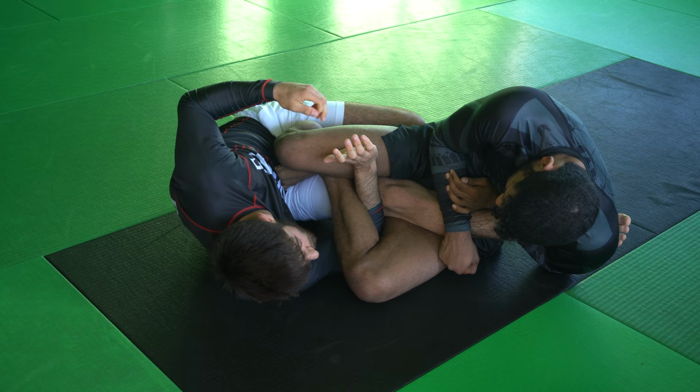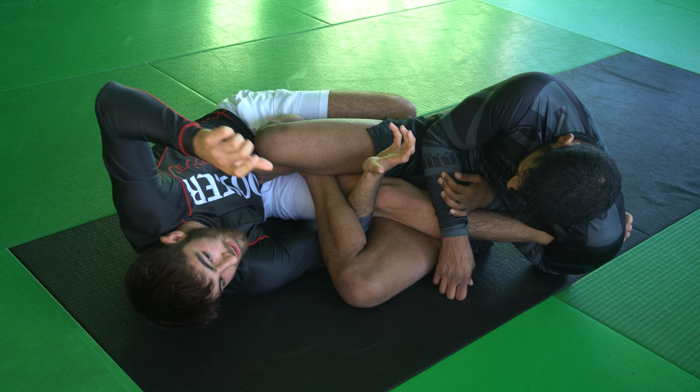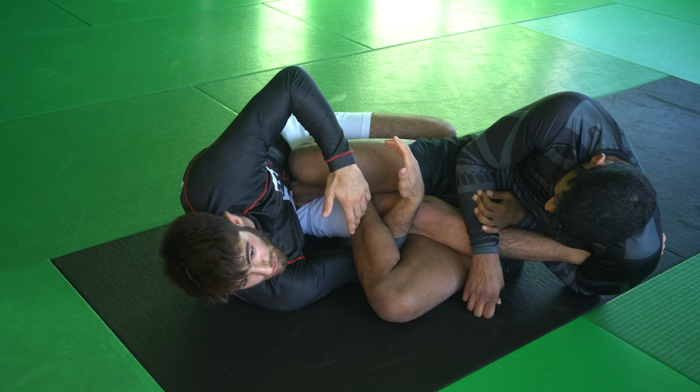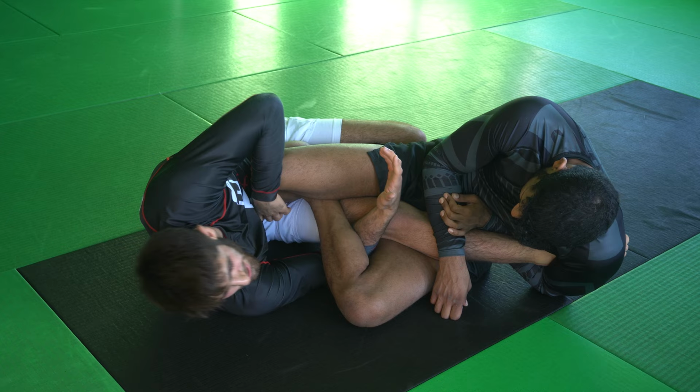Now, I'm like in an estima position, okay? So there is like a pyramid, and the higher you are in the pyramid with submissions, like heel hook, footlock, and other submissions. Most of the time, if I choose a submission from the top, and you have a submission from the bottom, let's say who will win first, and probably if he takes a heel hook and I have a straight footlock, most of the time I will give up my footlock to defend the heel hook, because the chance to win is like 1 against 10, you know? So it's better to avoid it and to focus on the defense.